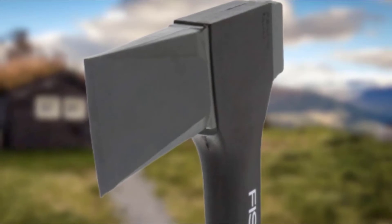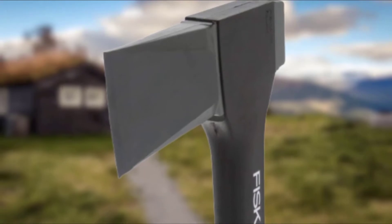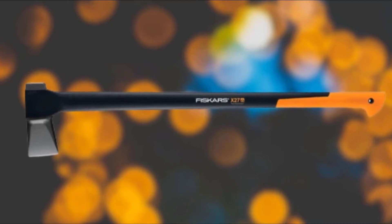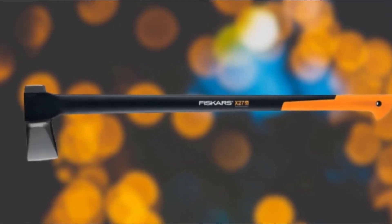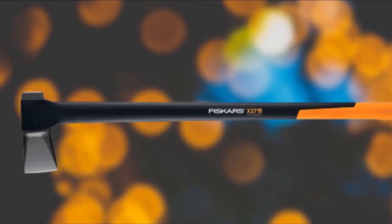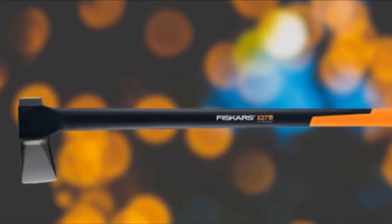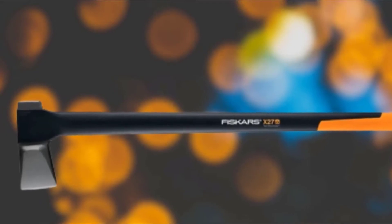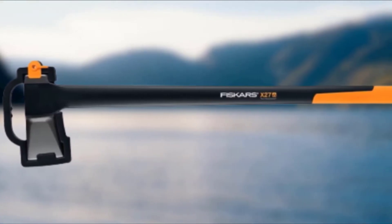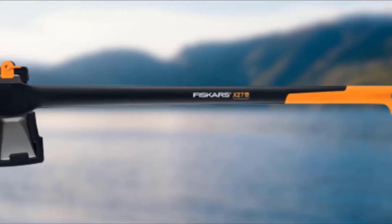While not extra hefty at six pounds, I found the power-to-weight ratio to be great for regular use. I didn't walk away from this test with sore hands either, thanks to the textured grip. Part of this optimal balance comes from its straight handle, also called the heft — the shape makes it easier to slide your hands as you follow through on a swing, ensuring very little effort and force is lost. Sizing options include 17, 23.5, 28, and 36 inches in length.